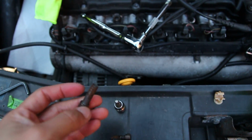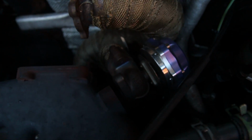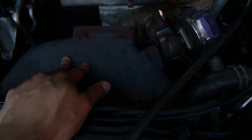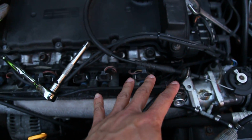Finally got this stupid little screw out. That took so annoyingly long, but finally now the wastegate is officially off. This is going to have to stay on here, and will come off with the head because I can't get to the bottom bolts. But at least all this section is now freed up and we can go ahead and work on this section probably tomorrow. I think at this point, this is where we will stop for today.